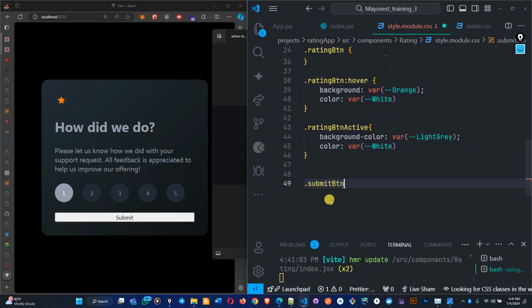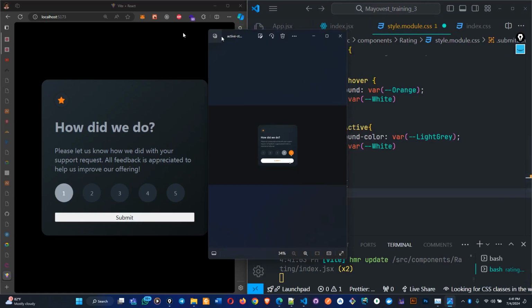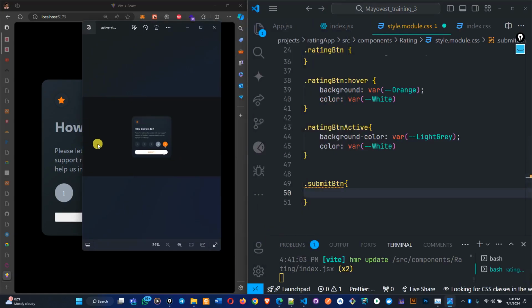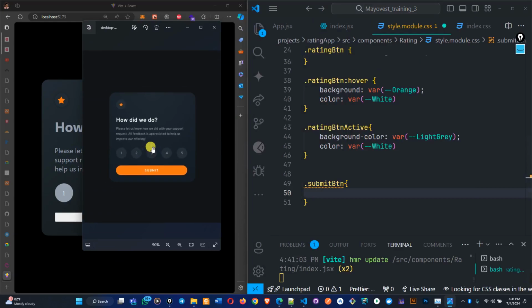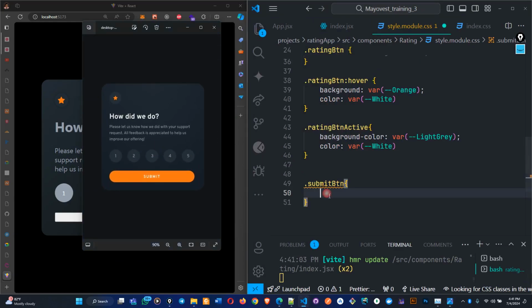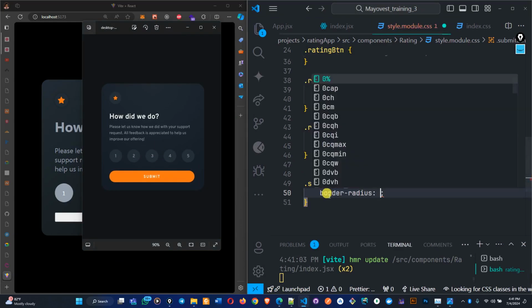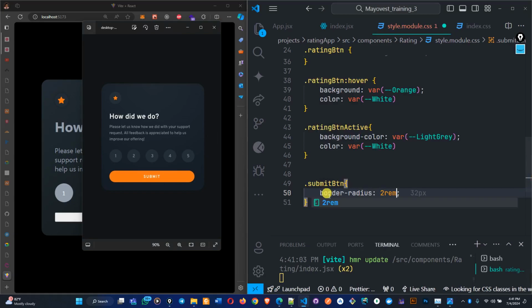So here we have this one. So what is the styling for the button? So this is our button, and it's not this style by default. This is not the style that is there. It's when it is hovered over that it is going to change to this color. So what is here by default is this one, which is so here border radius is going to be around that 2 rem because it is curved.